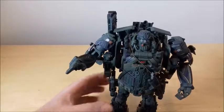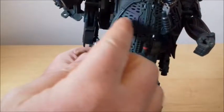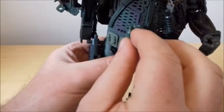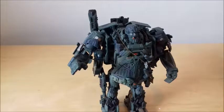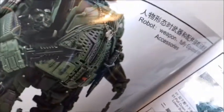In the picture, it shows that it lives up in there, but these holes are too small for that tab to fit. I think you've got to get a little tool and make one of them wider. I just stick it in that hole there. I'll actually show you in a minute. It doesn't stay in there, it just sits in there very loosely. It'll fall out. But in the poster, I'll show you in the instructions if I can get it out. It does actually show the grenade up halfway up his chest.